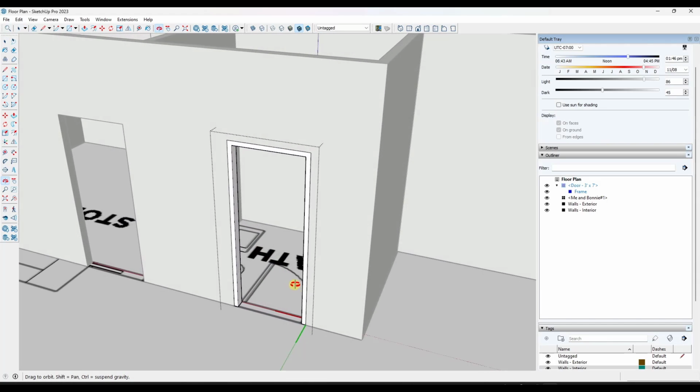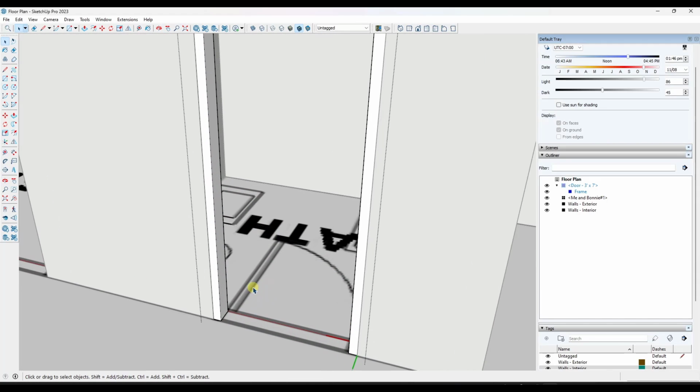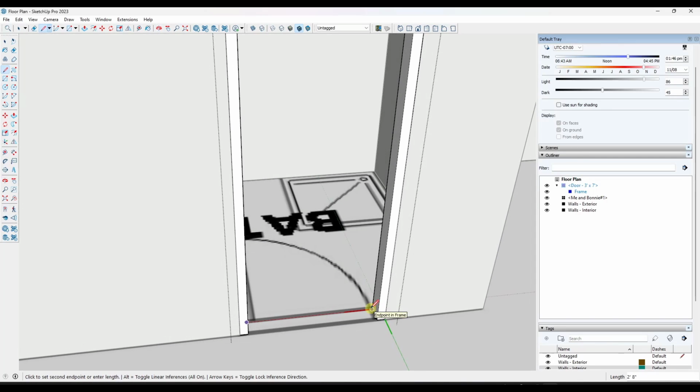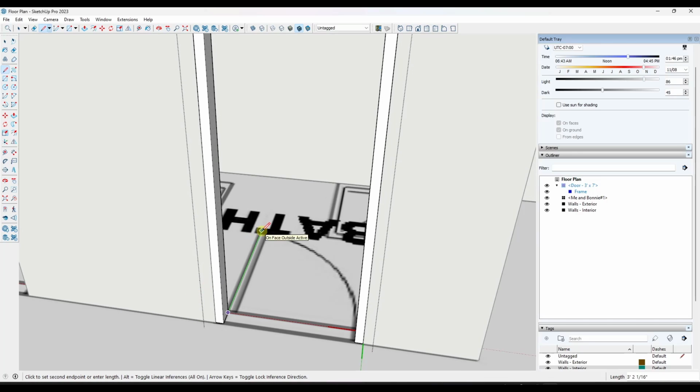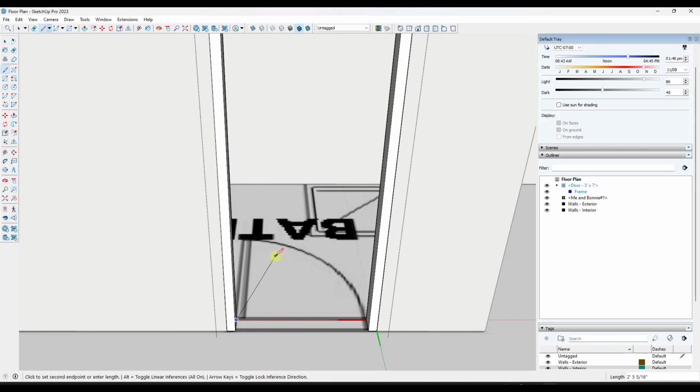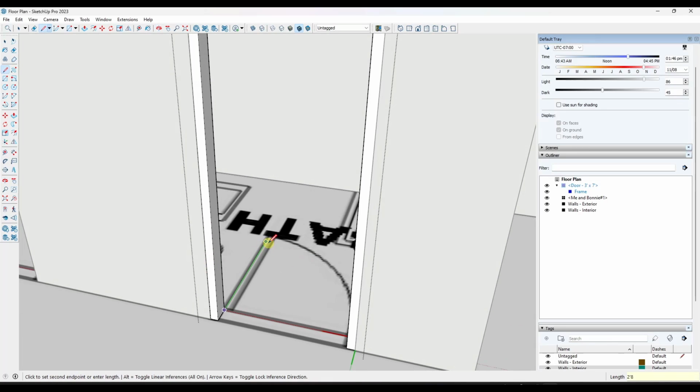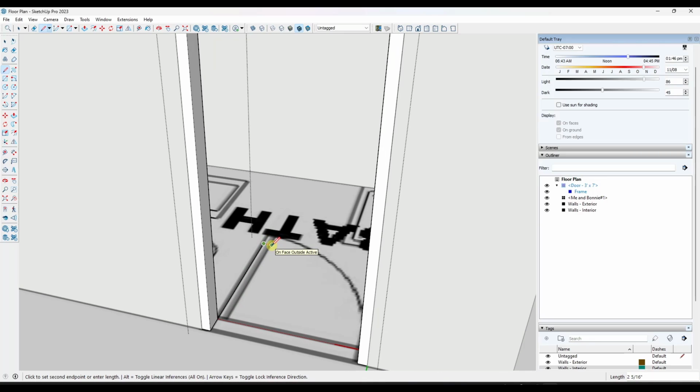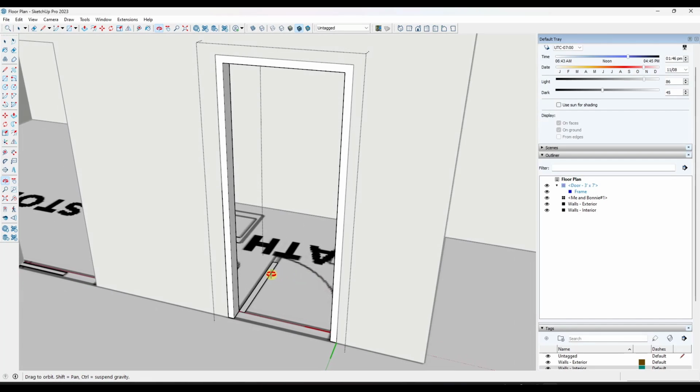Well, I also want to model a leaf in here. You could model this either closed or open. I'm going to probably model it open, but I'm just going to model out my door leaf. In this situation, my opening for the door is going to be 2 foot 8, so I want to draw a 2 foot 8 inch line. I want to give this thickness, probably 2 inches again. You would go with whatever your door thickness or door leaf thickness is. And I'm just going to draw this as a rectangle right here.